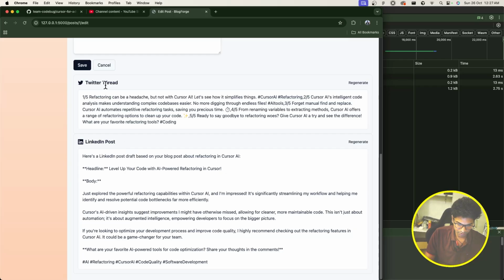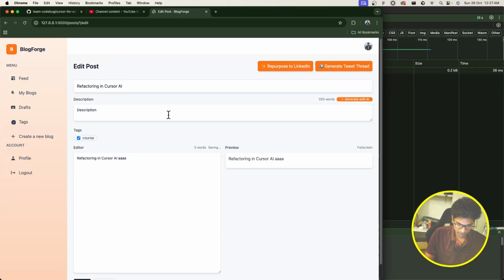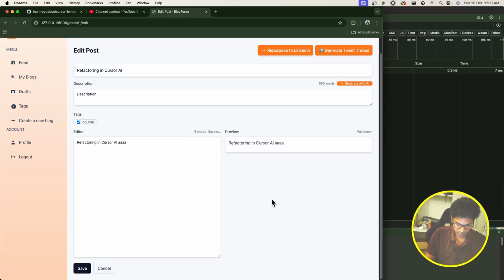So let's click on repurpose to LinkedIn, and LinkedIn content generated successfully. So we have the LinkedIn post, we have the Twitter thread, but when I'm saving the blog in edit mode and refreshing, I don't see my stuff fetched from the post actually.